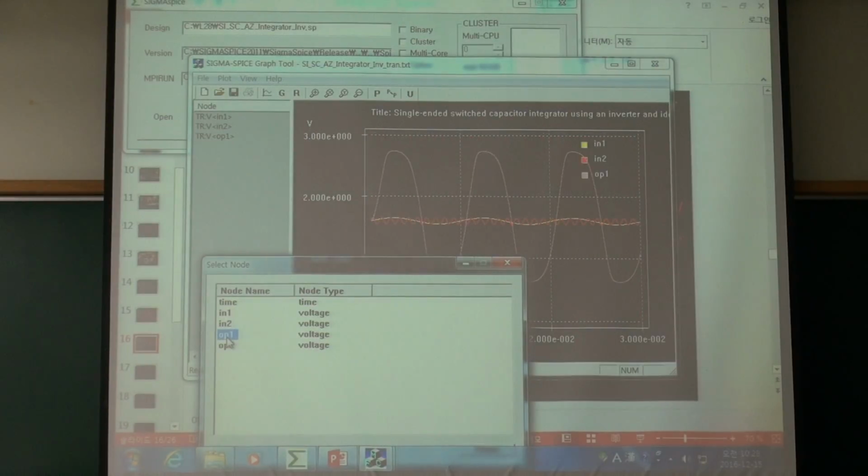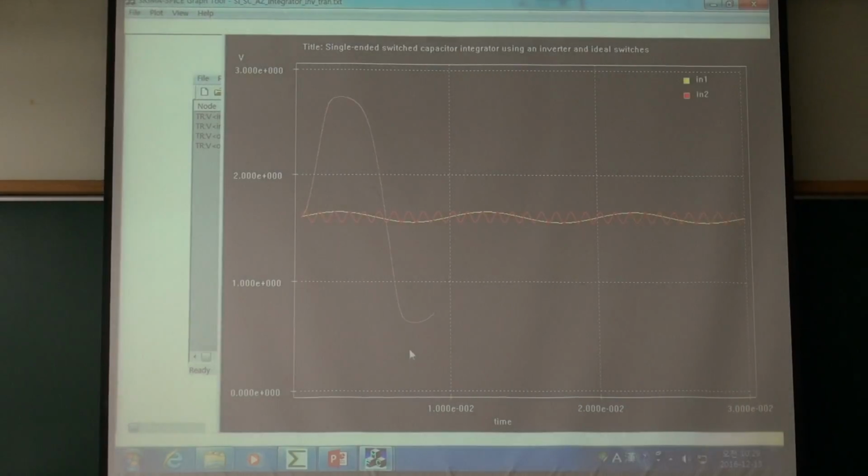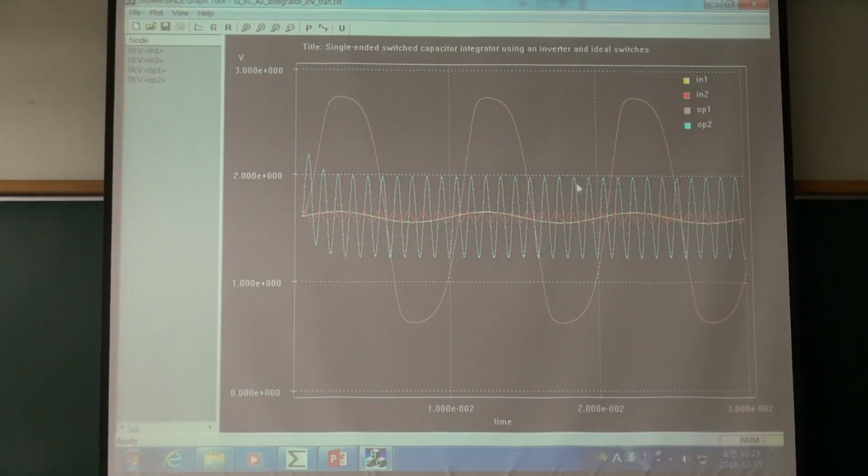So this is my output. Output is distorted. You can see this sky blue one is the 1 kilohertz output, and this thing is the 100 Hz output. It looks like an integrator. Gain is not exactly 10 times, right? Gain is only around twice or something like that.